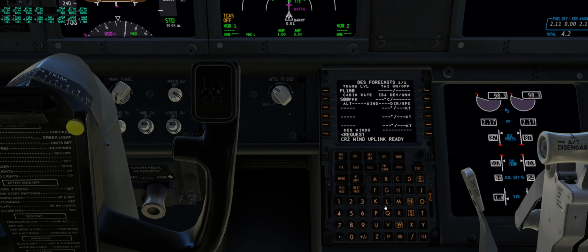Forecast 3014 QNH, and do a winds request. Great, got that. Got our winds.